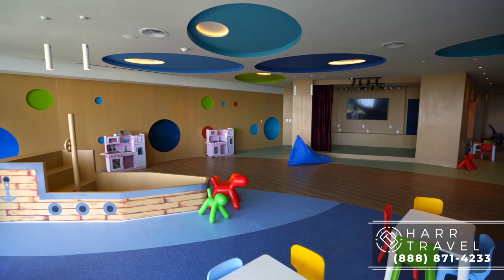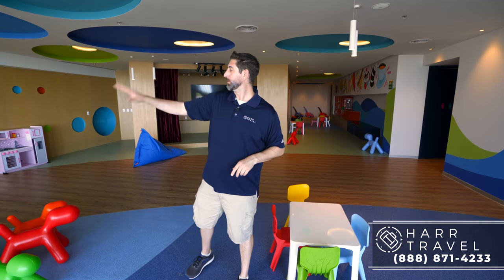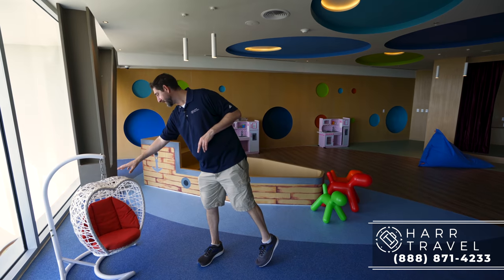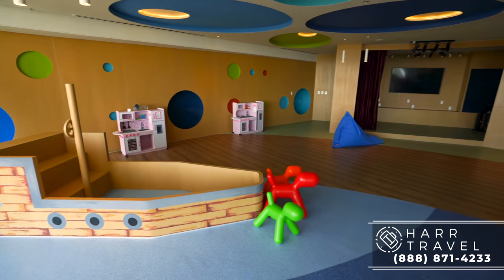Continuing on, they have a space with tables for arts and crafts, a video game station with a brand new Xbox, a Nintendo Switch, and even swings. Mom and dad can be up on the rooftop sipping on a cocktail while the kids are down here sipping on a juice box. For those with kids under three years old, there are times in the morning and evening where you can come in and be a big kid with the littler ones — even come up on the stage and sing.